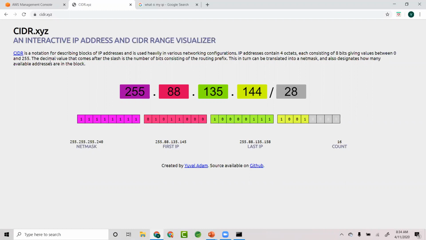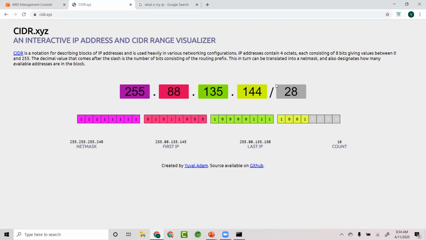Anyways, the point I wanted to mention here is classless inter-domain routing. In your subnet, you want to say how many of the 32 bits are used for the actual routing or subnetting, and how many bits are actually allocated for the IP addresses alone, meaning how many IP addresses can I get.